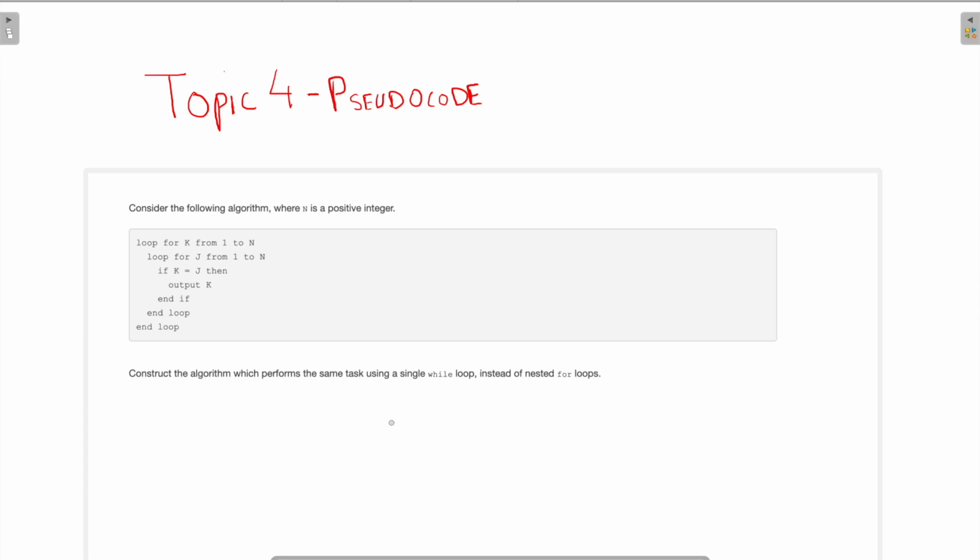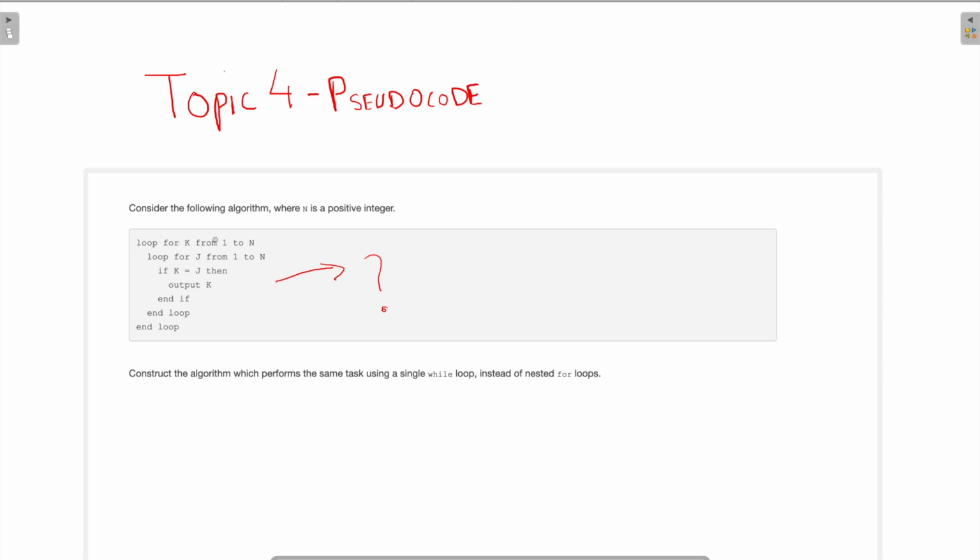So this sort of IB pseudocode question doesn't come that often, but you should know the thought process of solving these questions, right? Because you have to translate this given pseudocode into a new pseudocode. You need to transform it. There's no real technique, but the thought process is to imagine what the output would be. Trace it out. You don't need to draw a trace table, but mentally dry run the code. So let's think about it.